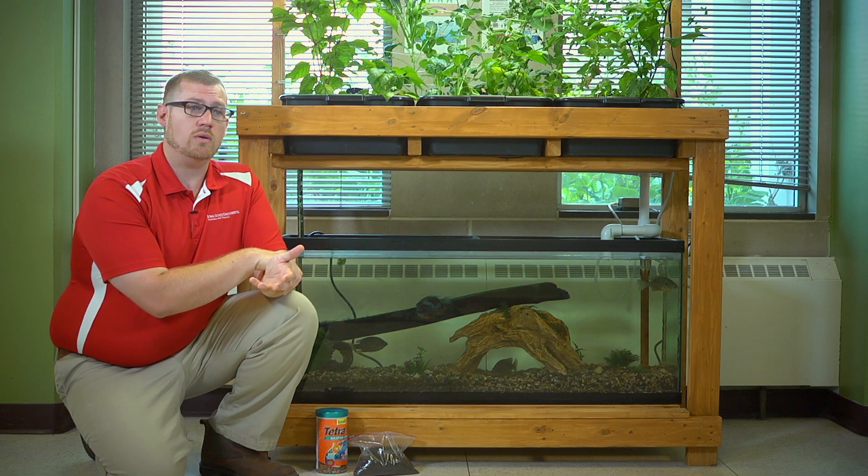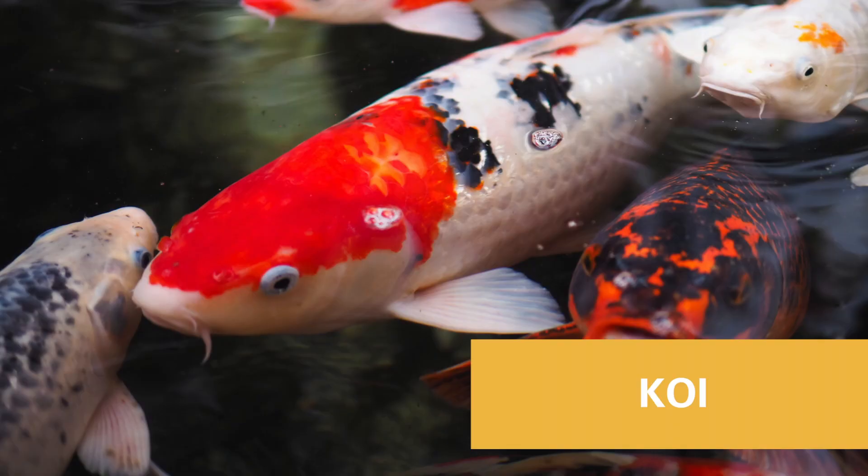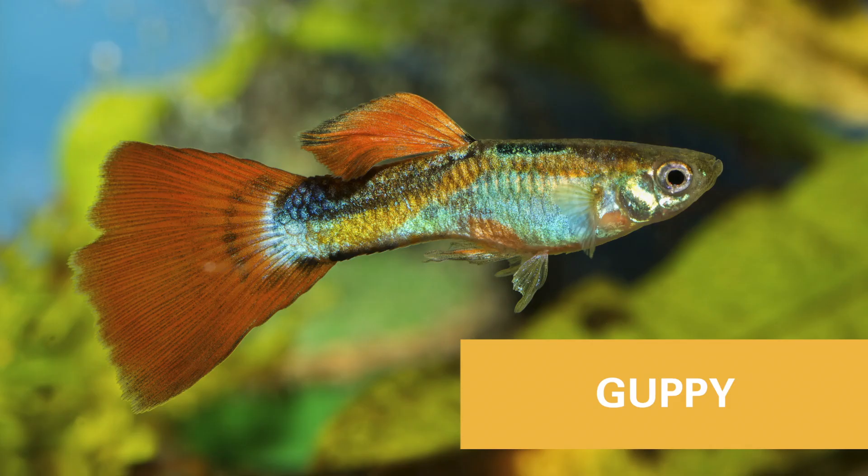The next thing you need to decide is if you're trying to grow these fish for show — ornamental type fish — or if you are trying to grow fish for food. For an ornamental fish species that does really well in indoor temperatures around 70 degrees Fahrenheit, you might choose goldfish or koi, or some of the smaller freshwater ornamental fish that are available like swordtails, angelfish, and guppies.